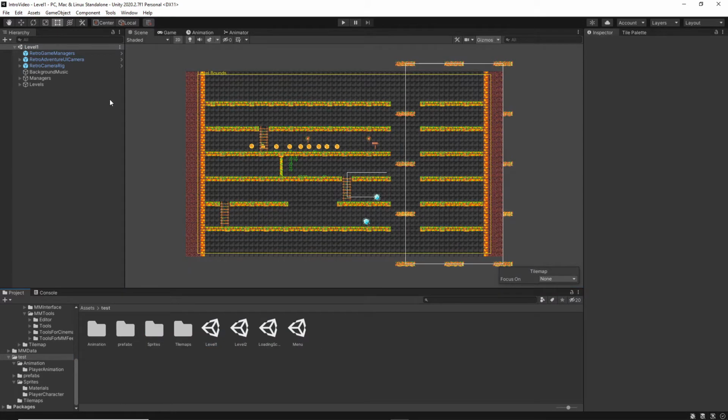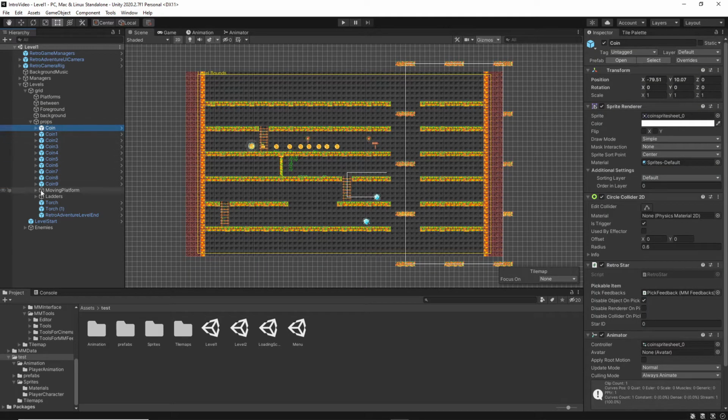Go back to level 1, and if we open up our levels, grid, prop, I've got all the coins here. Now when you add a coin, I've renamed these, they were stars, I've renamed coins. You've got a star ID here. Now the ID starts at 0 because you start at element 0. So your coin 1 will be star ID 1 all the way up to ID 9, which will give you your 10 coins. These IDs are important because it's what the game and the engine use to calculate how many stars you've picked up and to keep that saved.